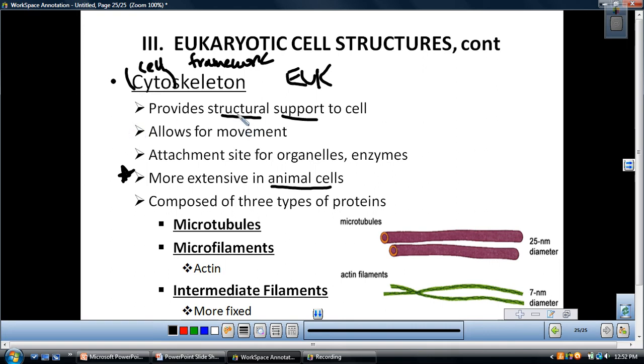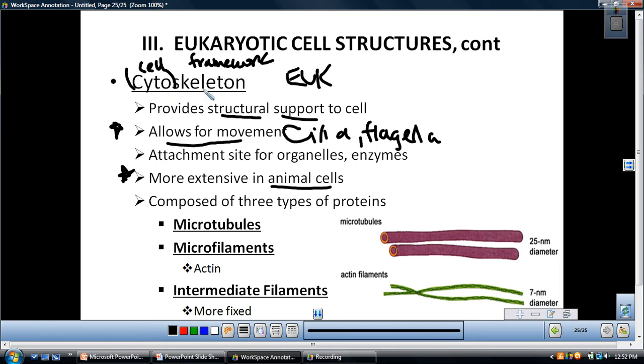Okay, the other function, though, besides just being internal support, look at the second arrow where it shows you that also cytoskeleton can allow for movement. Because if you remember correctly when we covered kingdom protista, there are little cilia and flagella. Okay, cilia and flagella, I'm going to write right here. The cilia were the hair-like structures, and then the flagella were the long tail whip-like structures. Both of those are composed of the same material that we're going to find inside of the cell, but they're a little bit different, and those are going to be allowing for movement.